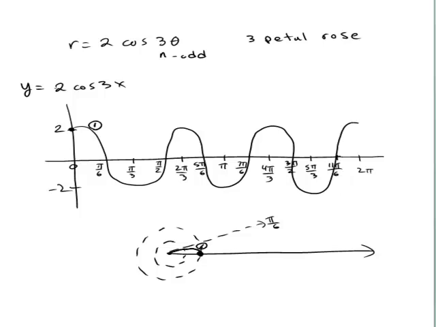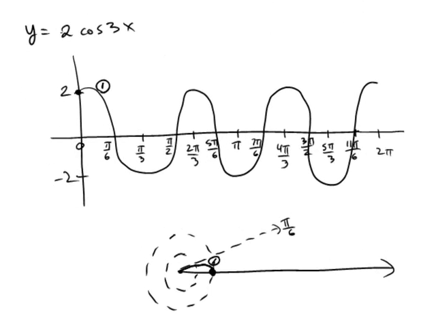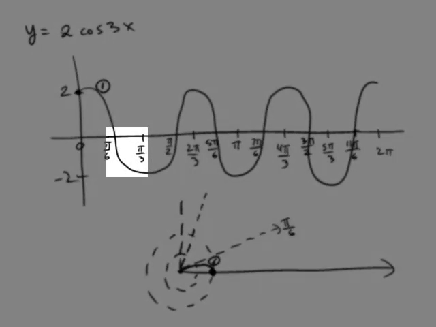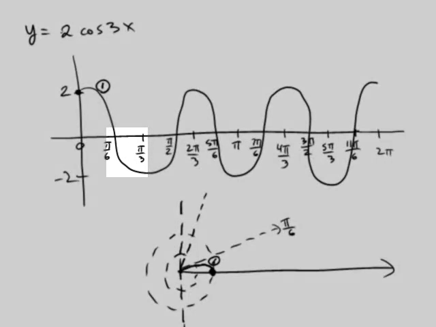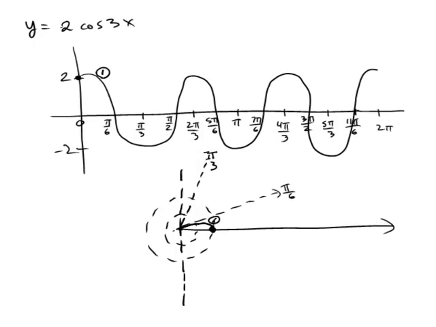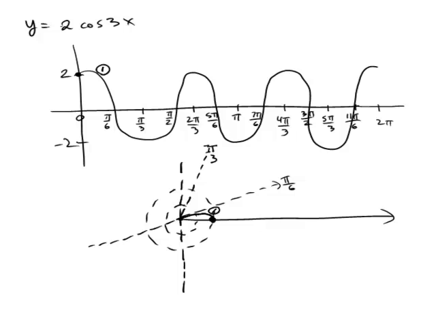Okay, now what about my next piece? Well, we're going to go from pi over 6 to pi over 3. So pi over 3, let's say here's pi over 2, right? So pi over 3 is going to be right here probably. And what this says is that now all the r's are negative, so now what I have to do is extend these two lines. So I need an extension of both the lines, pi over 3 and pi over 6. So let's extend pi over 6. Here's pi over 6, the extension. And here's pi over 3, the extension.